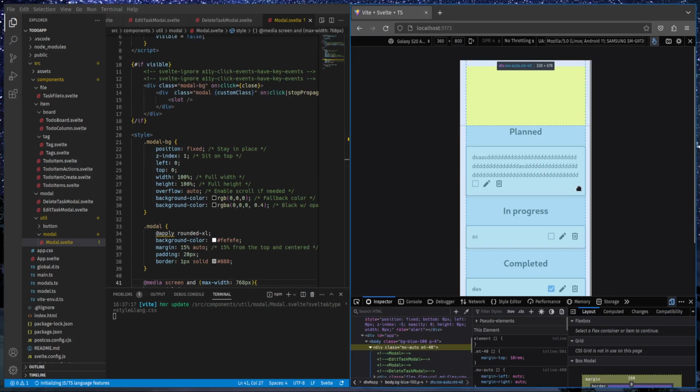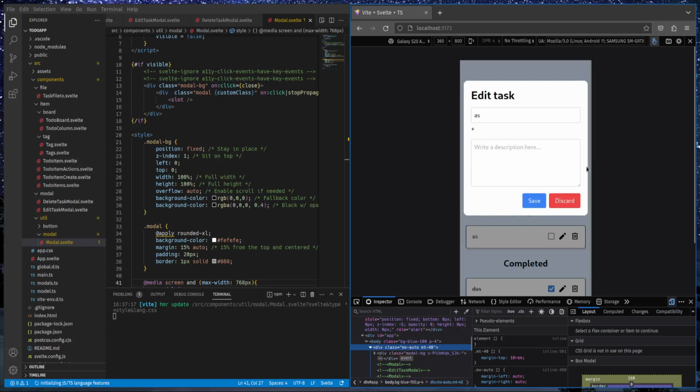If I now try to do the same thing for this modal here, yes, it actually works. So that was a nice trick. We can actually just apply 95%. If we need some extremely custom CSS or an extremely custom width for a modal in the future, then we can apply that then. Yeah, so that actually seems to work.